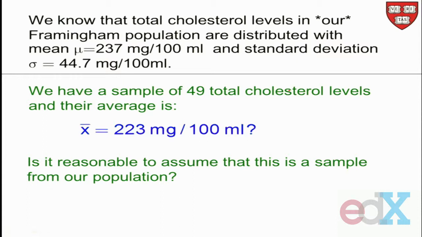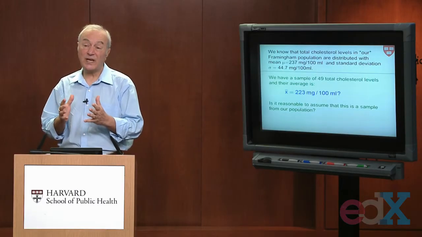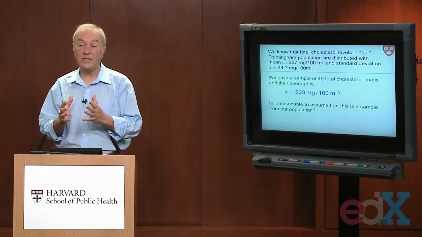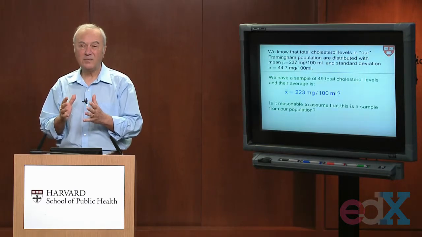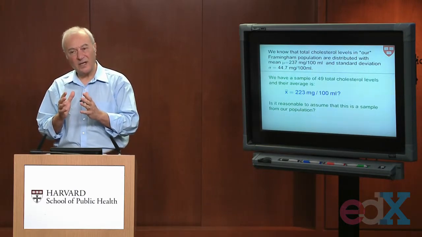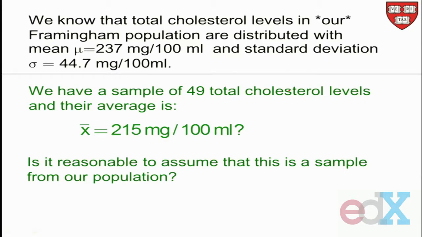What if instead of 230 we'd said 223? So somebody comes to you and says, here we go, 49, and their mean is 223. Is this possible? Well, you did the calculations, it was about 6.5. So now we're 2 standard errors, sorry, away from the sample mean. So maybe you're starting to think, well, what if they come with 215? Now you say, oh, wait a minute, this is much too far away. I expected things around 237, and now you're giving me 215.